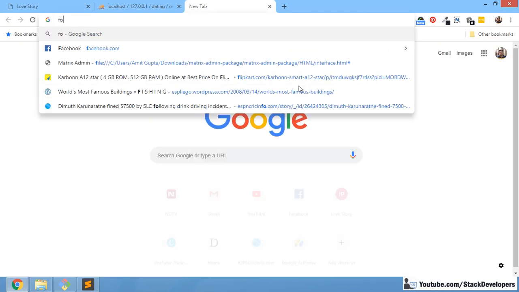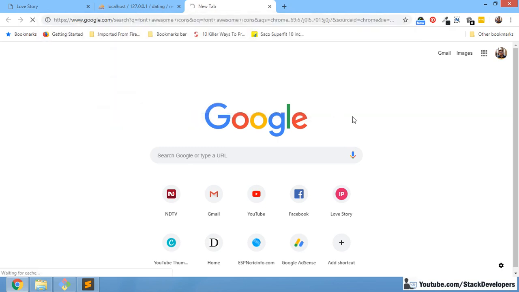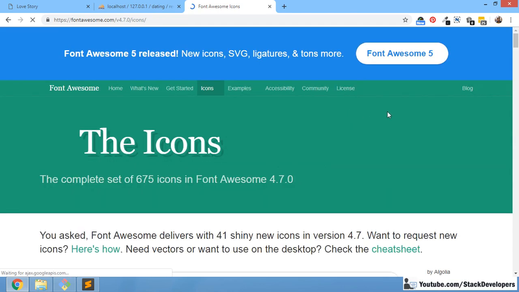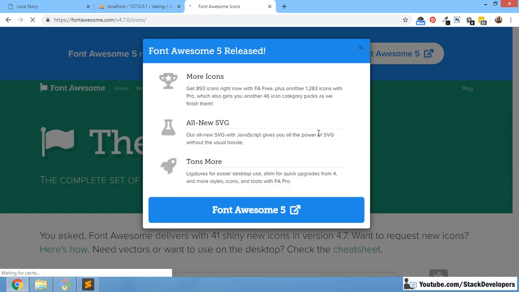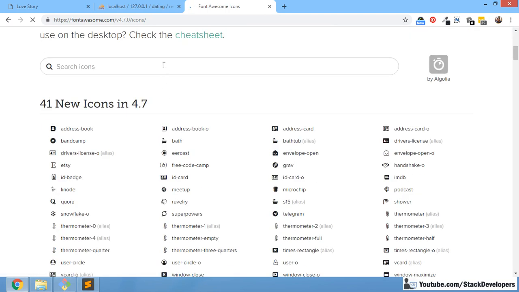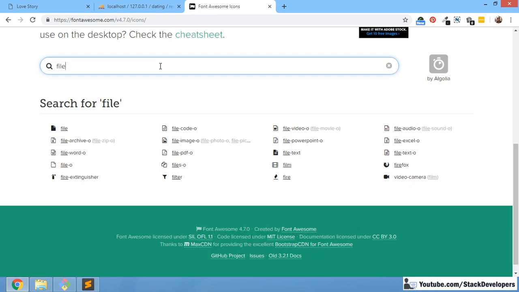I'm going to search Font Awesome icons. Okay, let's search Font Awesome icons, because I just want to add some icons here. For the detail icon I will search for some kind of detail icon, so I can search for file.